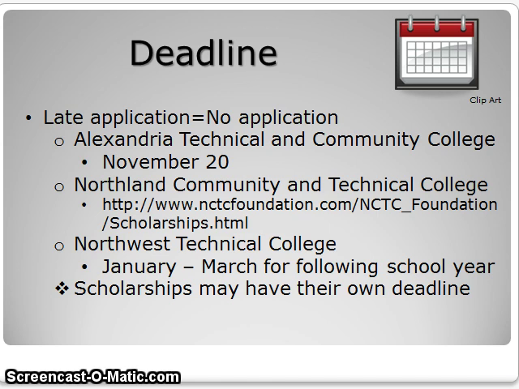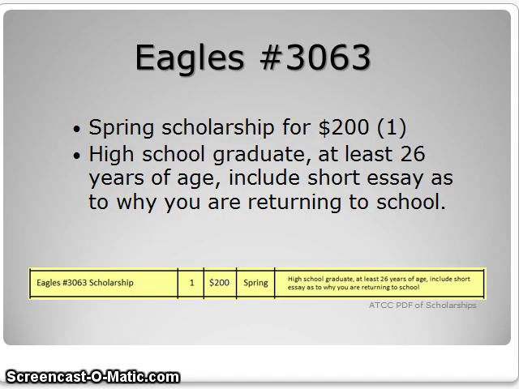Now let's look at one of the scholarships found at Alexandria Technical and Community College as our guide for writing an application letter for that scholarship. The Eagles, number 3063, is a scholarship offered for the spring semester. It is a $200 scholarship and there is one available. The requirements are that you be a high school graduate, at least 26 years old, and that you include a short essay about why you are returning to school.